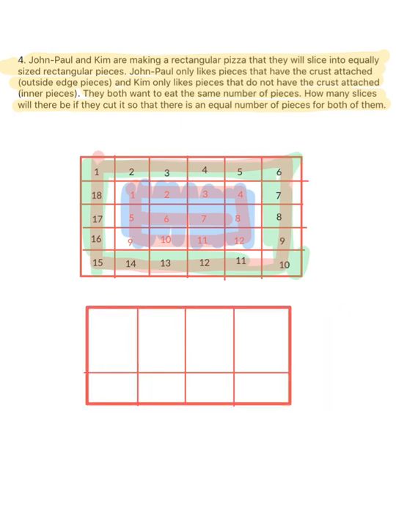For now, we're just going to use variables here. So we can call this length right here x. It's going to be short of the side of this pizza. I just find it's going to be easier because the inside number of pieces is just going to be x times y. So we're going to call this x and we're going to call that y.